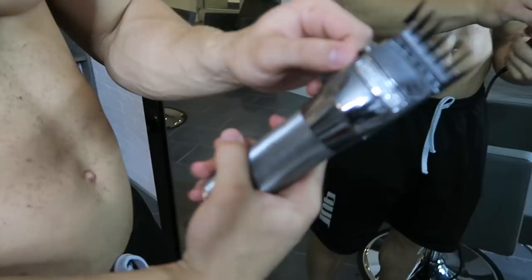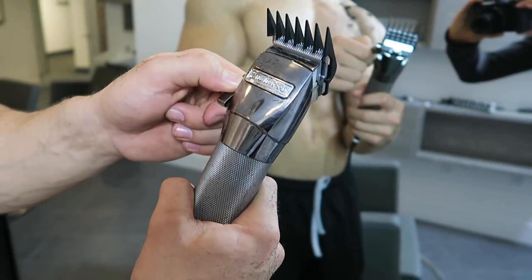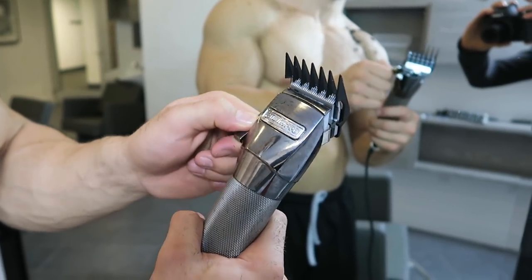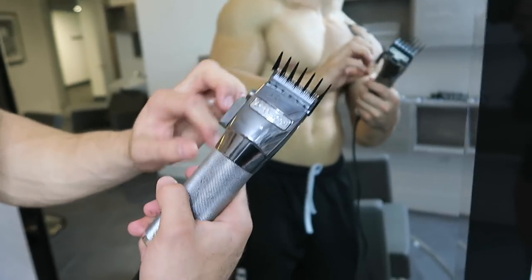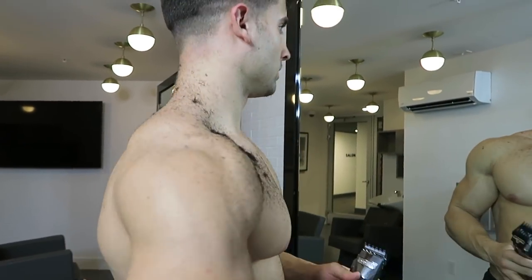And again, when I say open the clippers, I'm talking about this lever right here. Basically it allows about, I don't know, I think it's like an eighth of an inch to a quarter of an inch in length, extension or retraction on the clippers. So if you're opening it, you're basically making this a little bit longer.